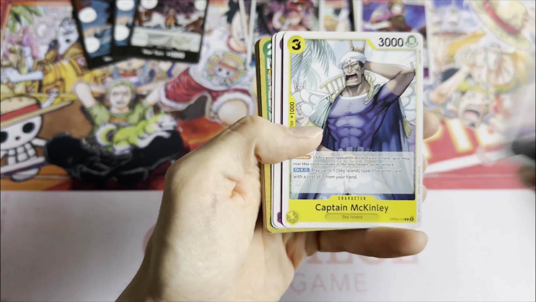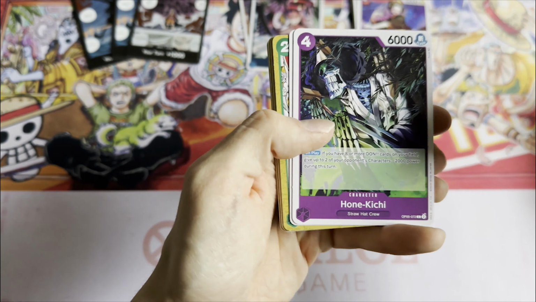Okay, we've got Steri, Captain McKinley, Honkichi, Kuma, Charleston, X-Barrels, Gamma Knife, that's pretty good for Purple Law, definitely likes using that card, El-Thor, Monet, Hot Couture Patchwork, and we got Lindbergh.